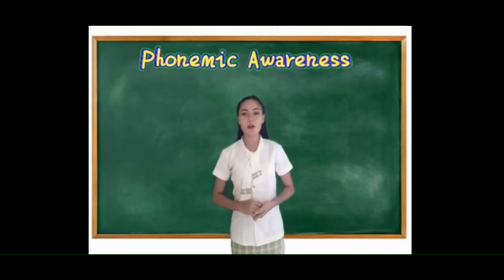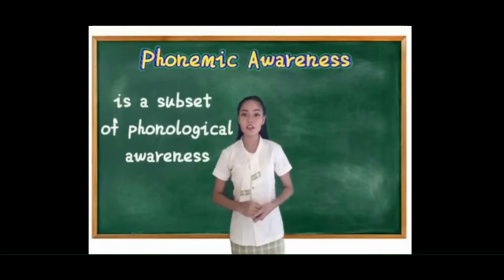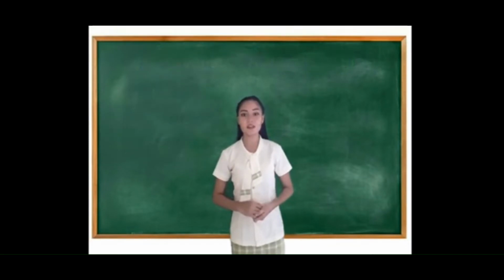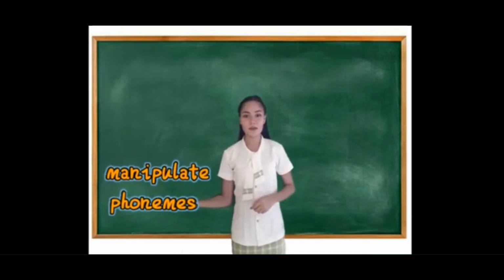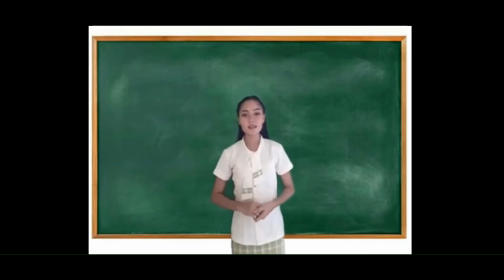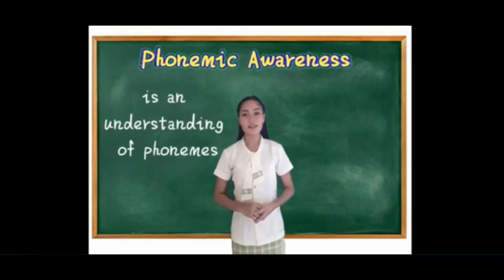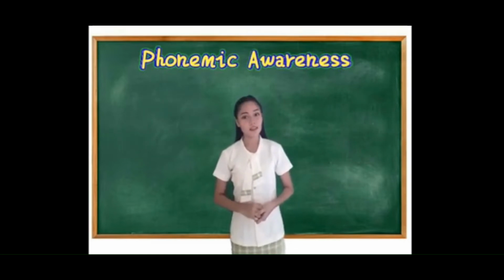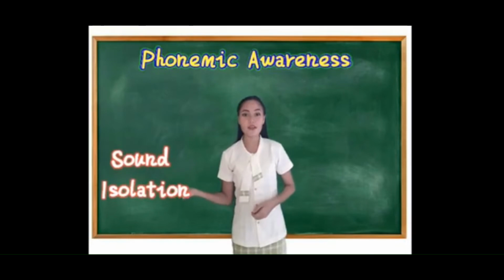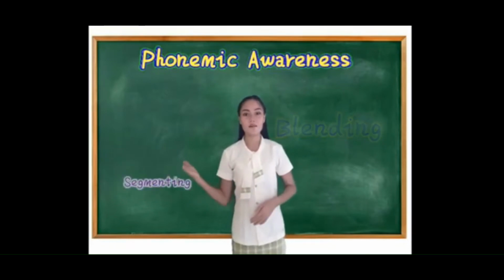So phonemic awareness is a subset of phonological awareness in which listeners are able to hear, identify, and manipulate phonemes, the smallest mental units of sound that help to differentiate units of meaning. In addition, phonemic awareness is an understanding of phonemes and how they work together to create words. Some of these skills are sound isolation, blending, and segmenting.